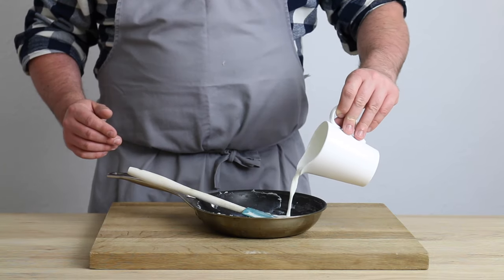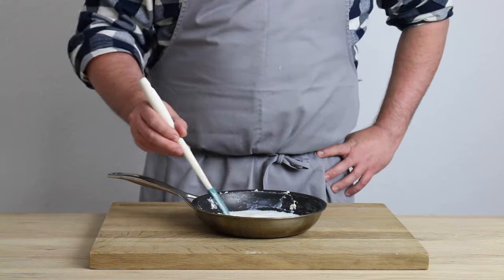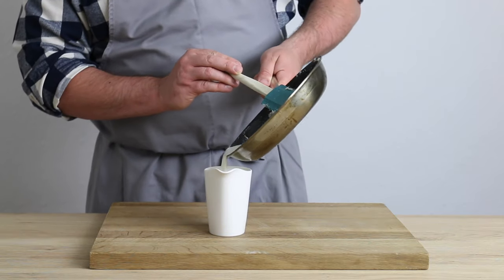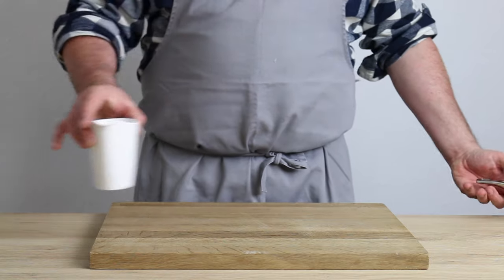I transfer it into a small bowl and put it to one side to cool slightly. Then before I get rid of the pan, I'm going to pour in 110ml of whole milk and give everything a stir just to lift off any Tang Zhong paste that may have been left behind, as well as gently warming the milk using the residual heat from the pan. Once I'm happy the milk is warm and any remaining Tang Zhong has been rescued, I pour it back into the jug and put it to one side.